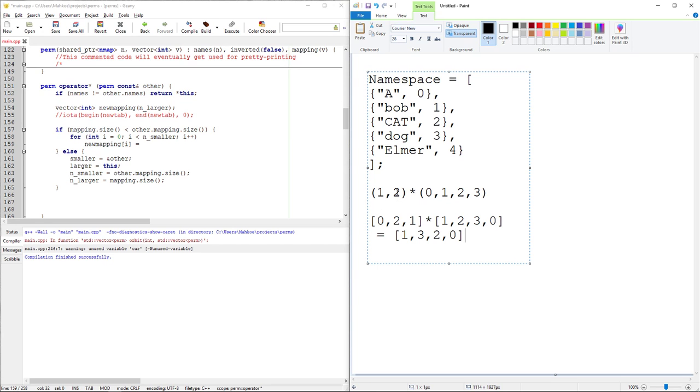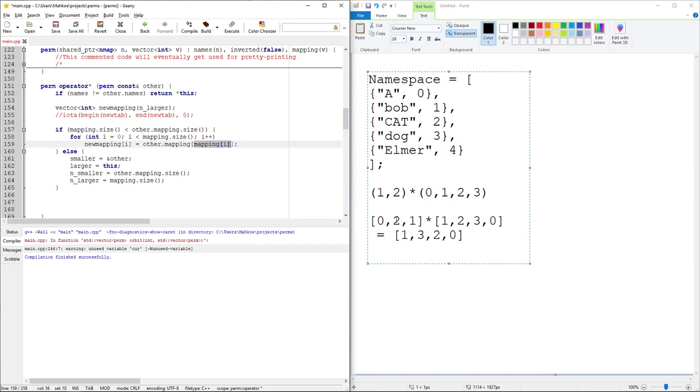So how do we do that? It's the mapping, it is other dot mapping of mapping of I. Makes sense? Right? First, we look inside the mapping.